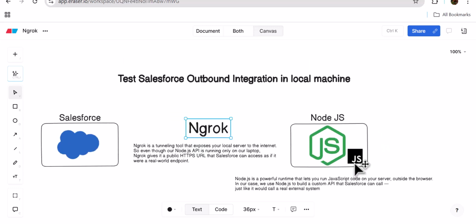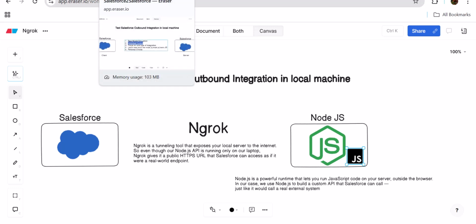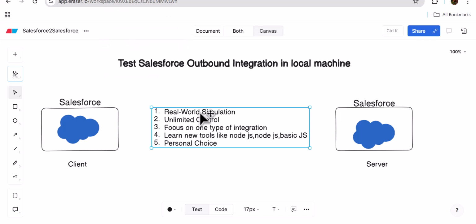In our example, as I said, we'll be using JavaScript code to create a custom API, and you are quite aware that JavaScript is quite a powerful language, right? So you can do whatever you want. You can simulate whatever scenario you want in JavaScript, which probably might not be possible when you are using Salesforce as a server, or you're exposing a custom REST resource in Salesforce to act like a server. JavaScript is a very powerful tool.